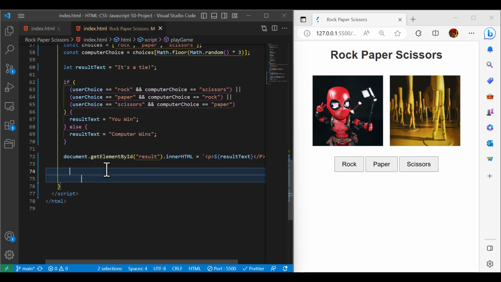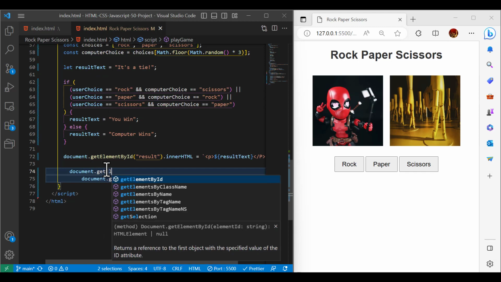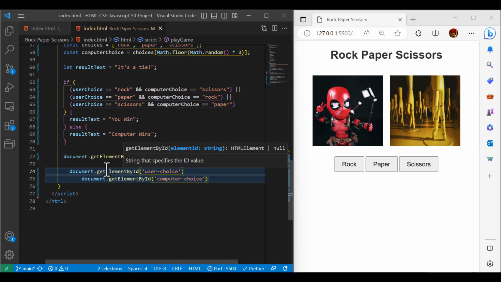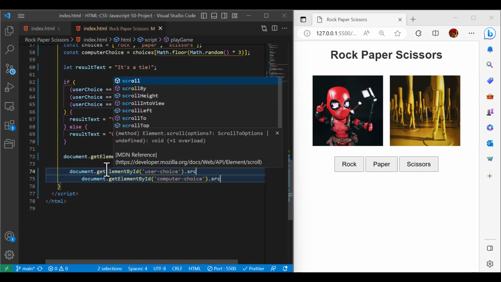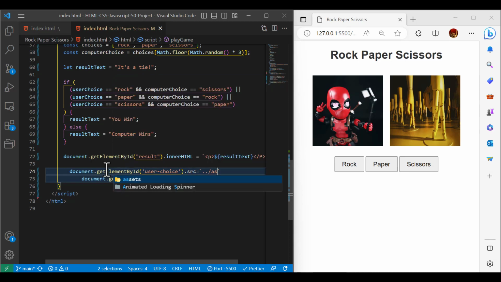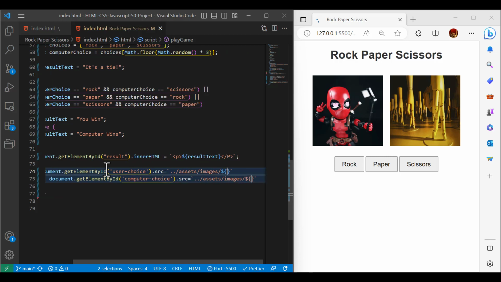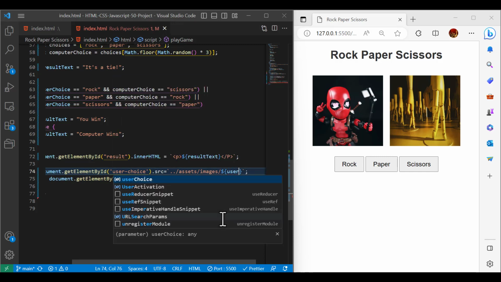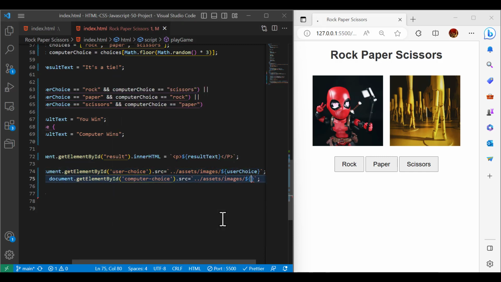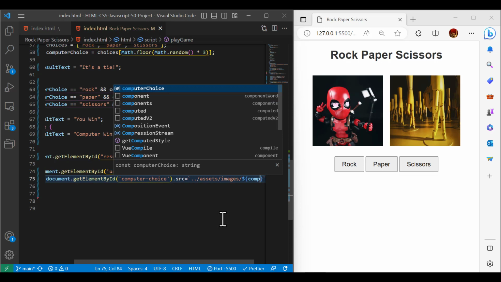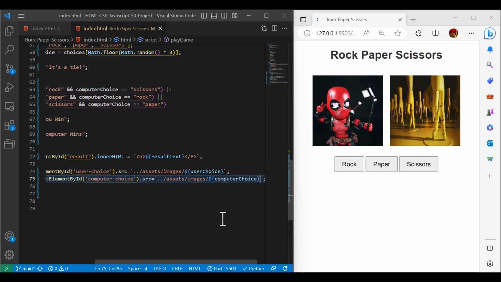Let's type for both of them document.getElementById and our IDs, then .src is equal to ./assets, the location of our images. So images and slash. Now for the user choice, I will just type userChoice, and for computer choice I will type computerChoice.